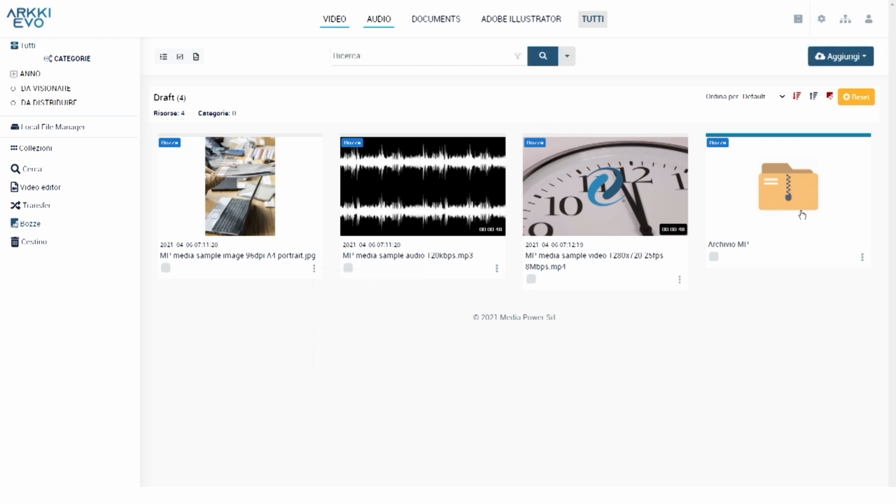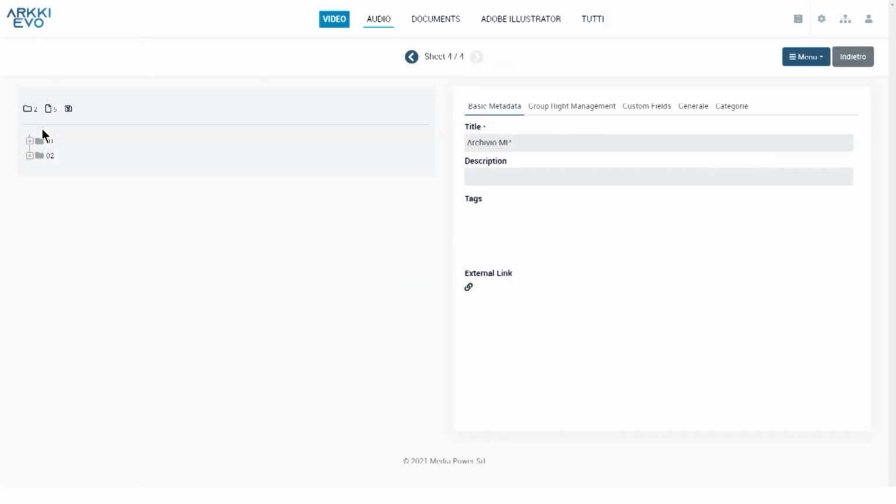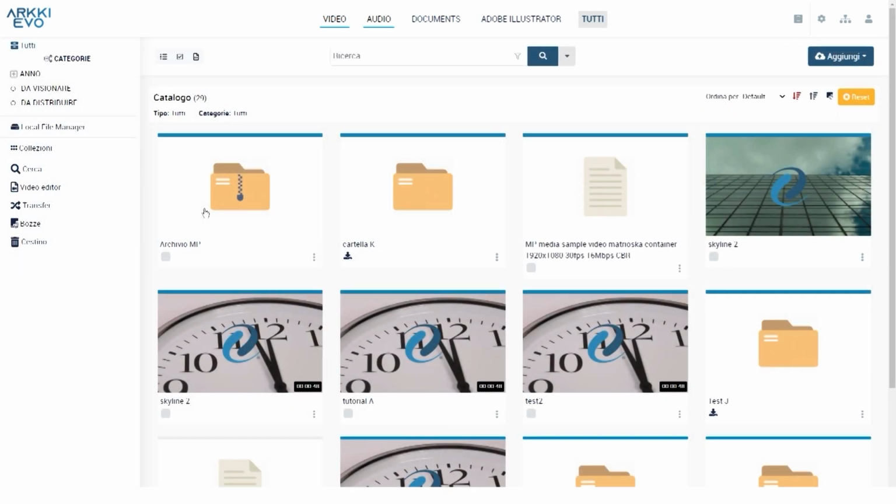In the case of a folder uploaded via Watch Folder, the folder is shown as a single object called Archive. Clicking on the Archive folder, on the left side of the screen, the original tree of the loaded folder is shown, and in every subfolder, all the files with their original names and extensions are shown. In this case, therefore, the metadata are added globally, working on the single Archive folder. Once the fields have been filled in and the archive type asset has been published, it is available for searching.